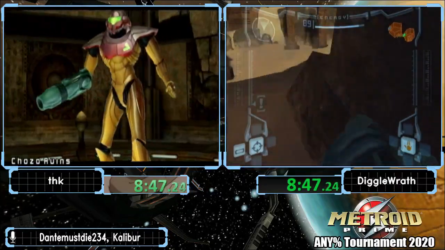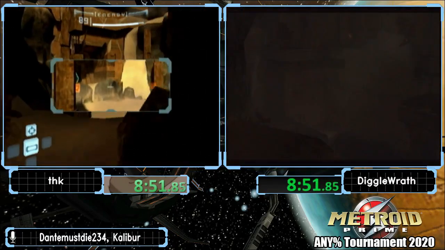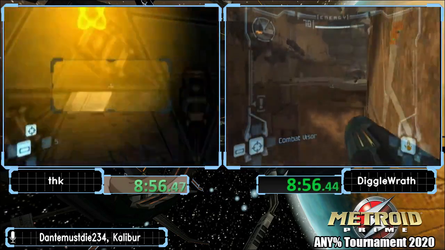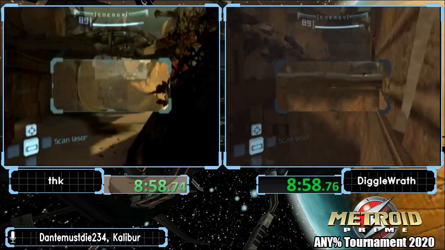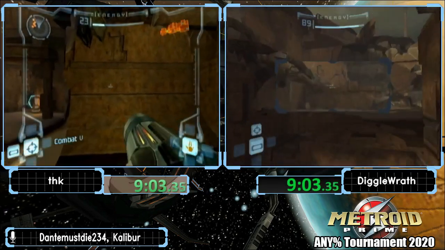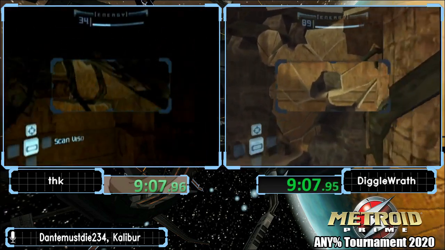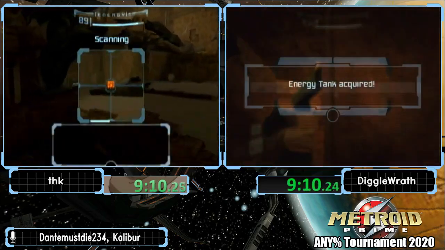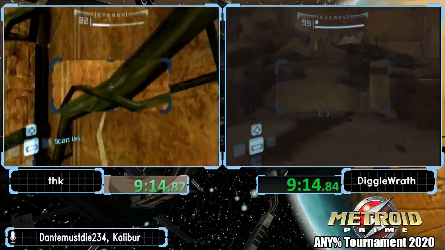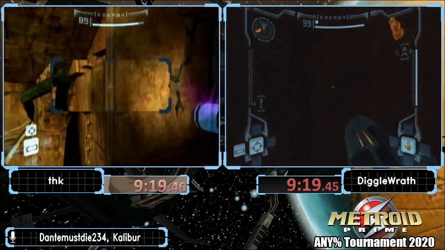So they're like neck and neck. Diggle is just slightly ahead. Yeah, Diggle's escape was a bit more clean. So what you're gonna be seeing them doing is dashing around a lot, because dashing is faster than just walking. Obviously, it's the fastest form of movement that we can do in the game besides boosting. And you'll see some optimal boosting once they get a boost ball in Phendrana. But for now, dashing just allows them to access places that they normally wouldn't be able to access otherwise.